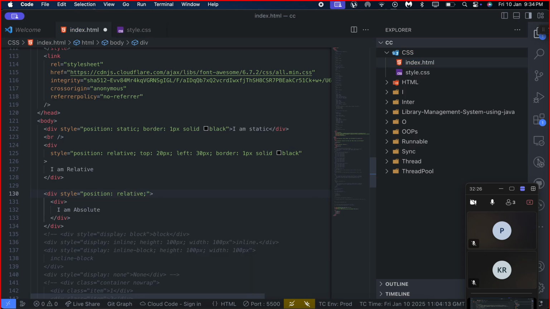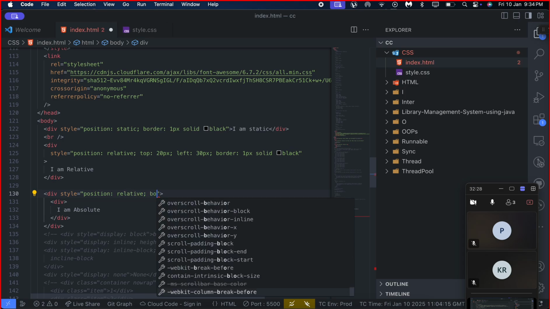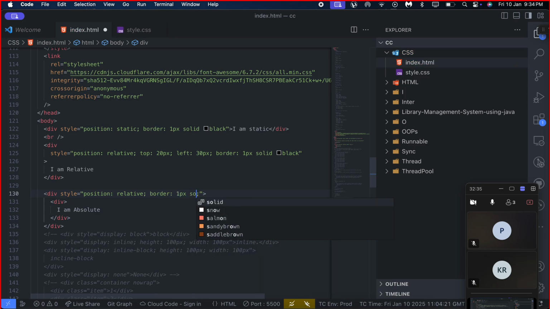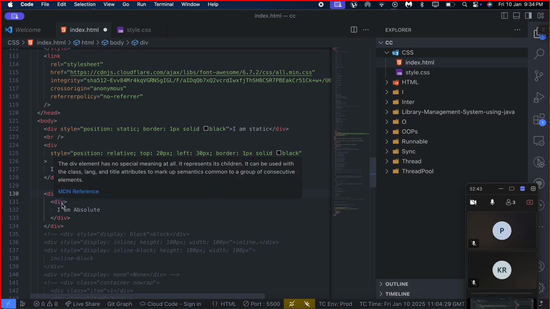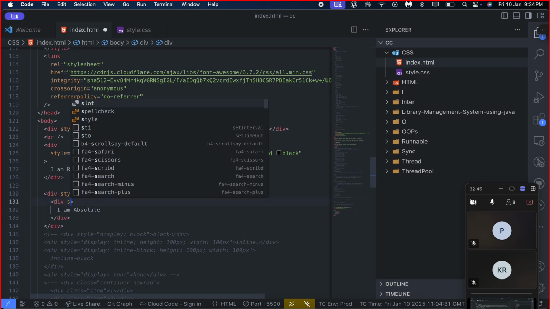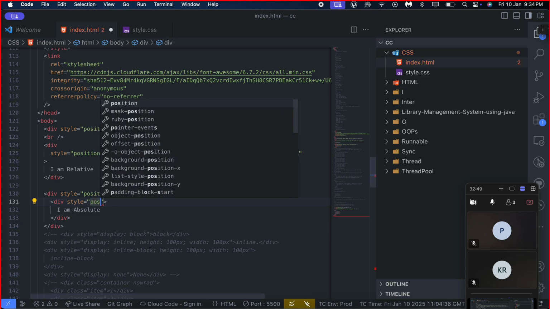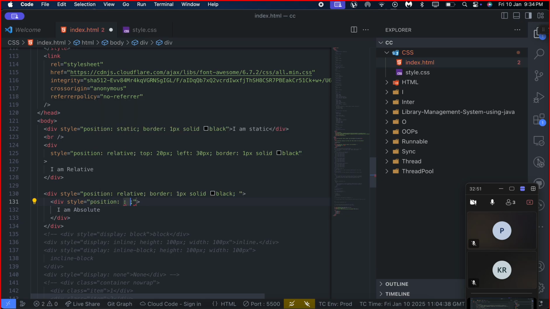Okay, and here I will give the border 1px solid black. Okay, so this thing, and here we have to give our absolute values, style, and here we can give position absolute.